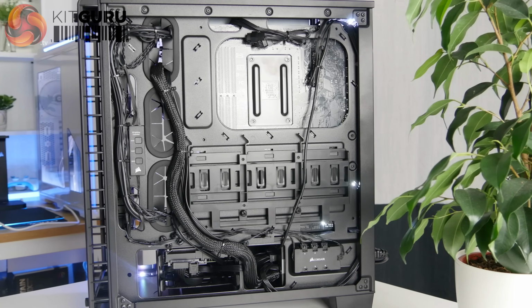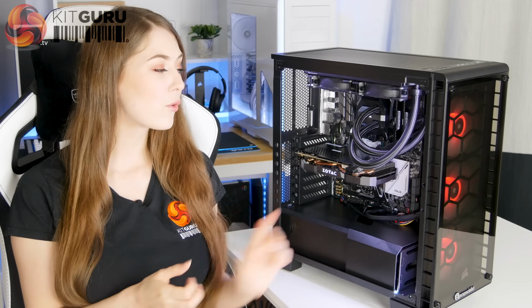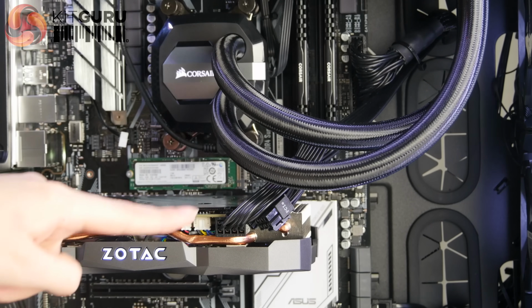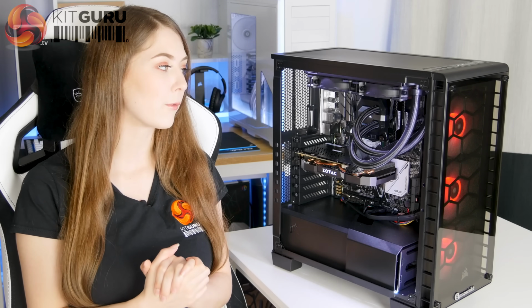The cable management is overall very well done. I think PCSpecialist has done a pretty good job of cable tying everything neatly into place. My only real gripe is the way they've positioned the 8-pin for the power supply. I would like to see it routed slightly differently to improve the overall look.